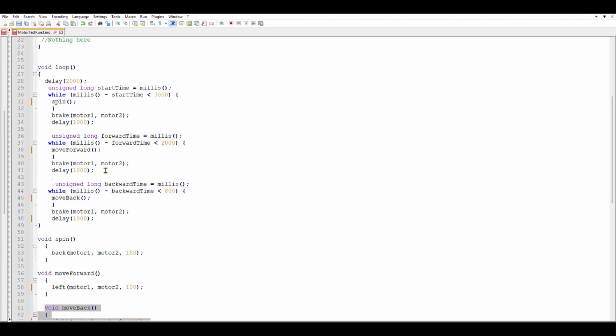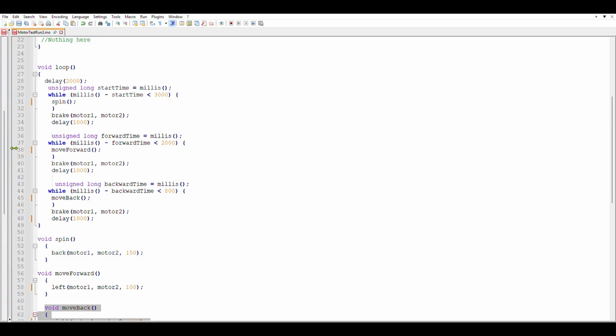And then once the laser light is turned off, the reading will be less than the required amount, and that will cause it to move back and then start spinning again.